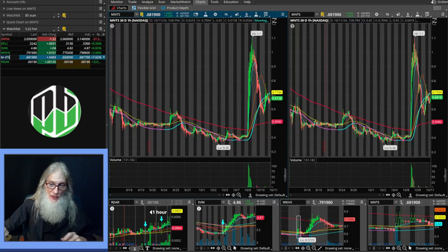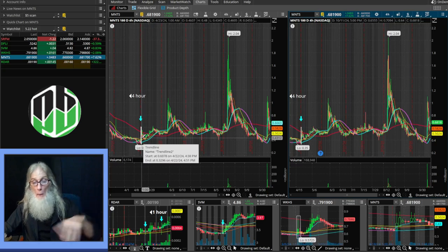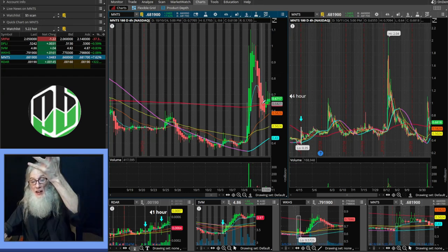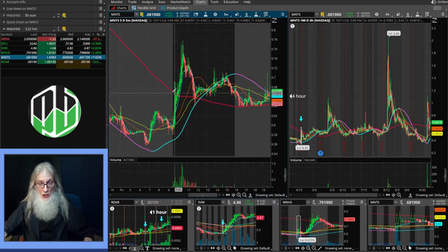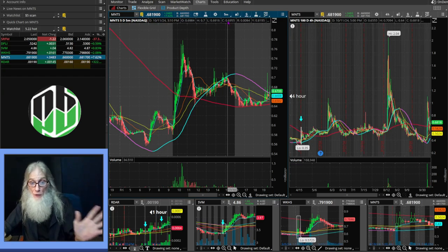Let's take a look at ticker MNTS — remember this for tomorrow. We've got an example from back in April, but we've got a breakout set up right now on the four-hour chart. She had a wild breakout from 40 cents up to about $1.10 — that's like 130% gains. On the original breakout you normally come all the way back down to the 200 and reposition for the second takeoff. She came all the way down, bounced off the 20, and where's she sitting now? Right on top of that 200, looking like she's ready to go, with all MAs climbing.